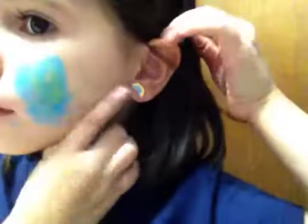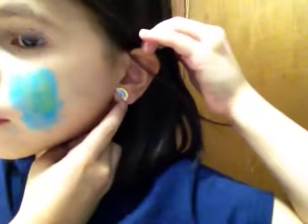So today we are going to paint our faces, and I'm going to paint two rainbows on my forehead. So let's start. Let's look at my earrings and see what colors we have. Blue and another blue, yellow and red. Okay, so let's start with red.